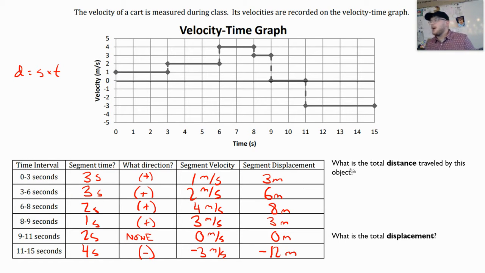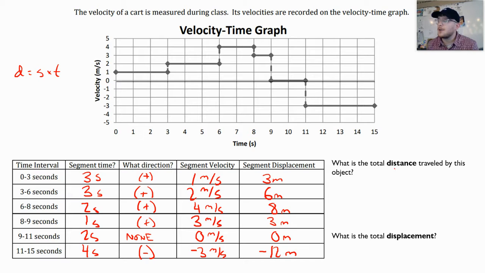Okay. All right. Well, this question says, what is the total distance traveled by this object? Well, distance is different than displacement. Remember, the way I think about distance is if you're a track star, and you're running a 400-meter track, the distance around the track is 400 meters. You ran 400 meters. Your displacement is how far are you from where you started. So if you start and end at the same place on a track, your displacement is going to be 0. All right, even though you went some sort of distance.